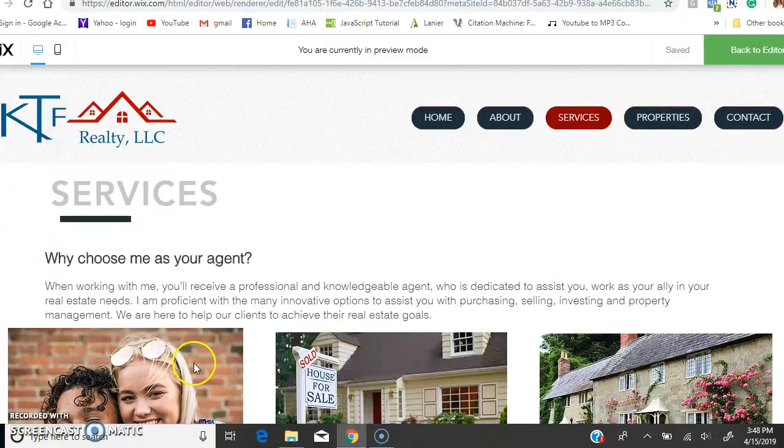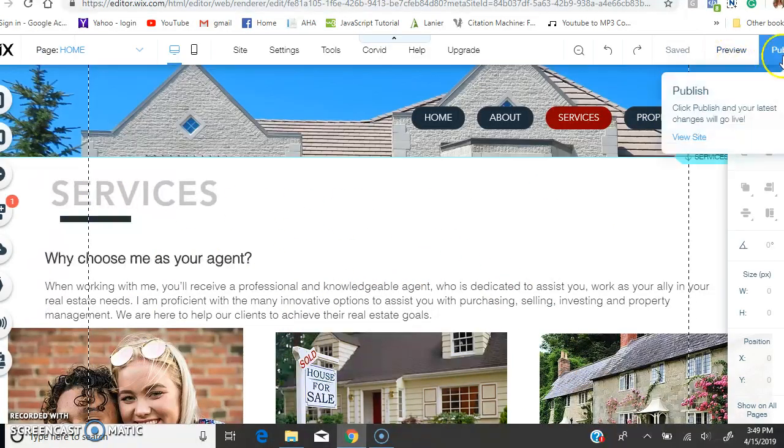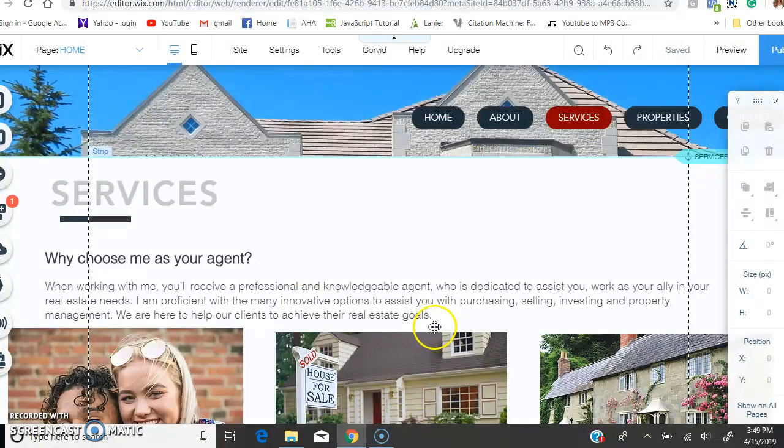If it doesn't have the new picture there, then you need to follow the steps again to make sure that it goes there. And then you want to make sure that you save it too, because if you didn't save it, it may not show up. Once you've done that, you just click on back to editor. You click on publish, and then whatever changes you've made will show up.